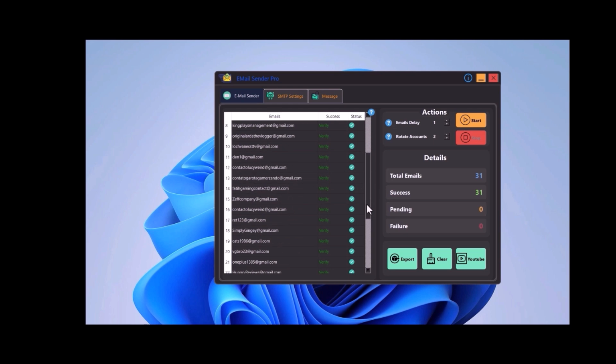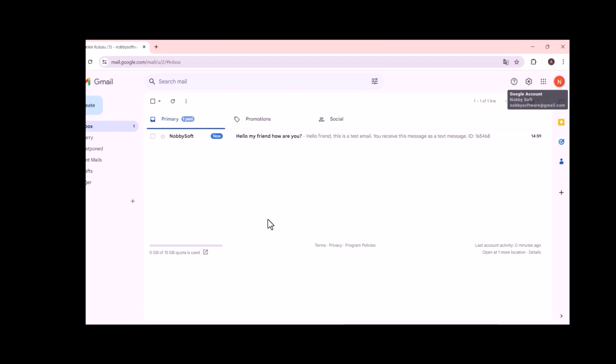The email sending process was completed successfully. Let's take a look at the incoming email and learn more about the features of the email we have prepared together.